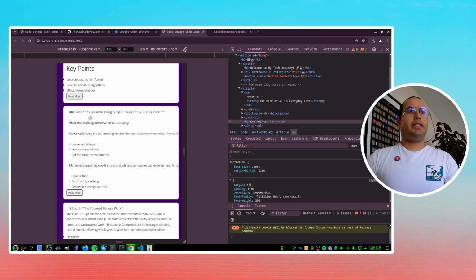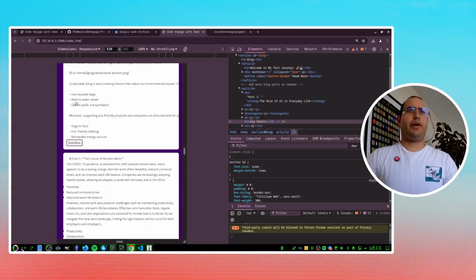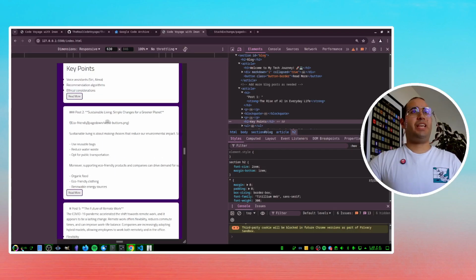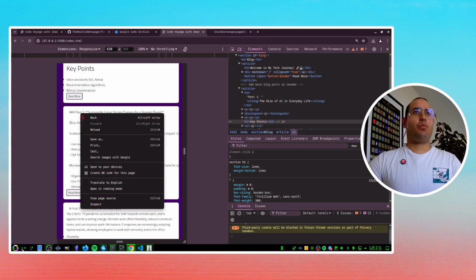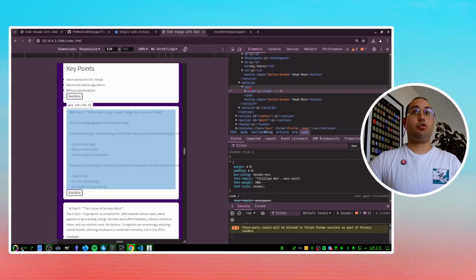But the problem is the second and third ones are not rendered correctly. This one is not rendered as a list, this one is, and the image is not rendered at all. What is happening here is the space problem that I told you about.